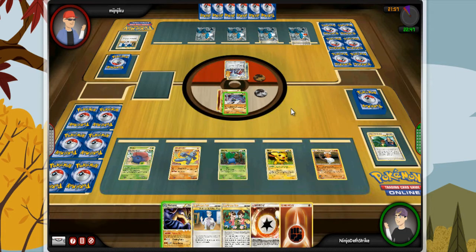He tells me he loves it when people set up Vileplumes for him, and that's when I realized that's why he didn't put down that 5th bench spot. He has Vileplume too, but he didn't need to set it up because I did it for him, so that's awesome. So I'm thinking right here, I'm trying to come up with a game plan.